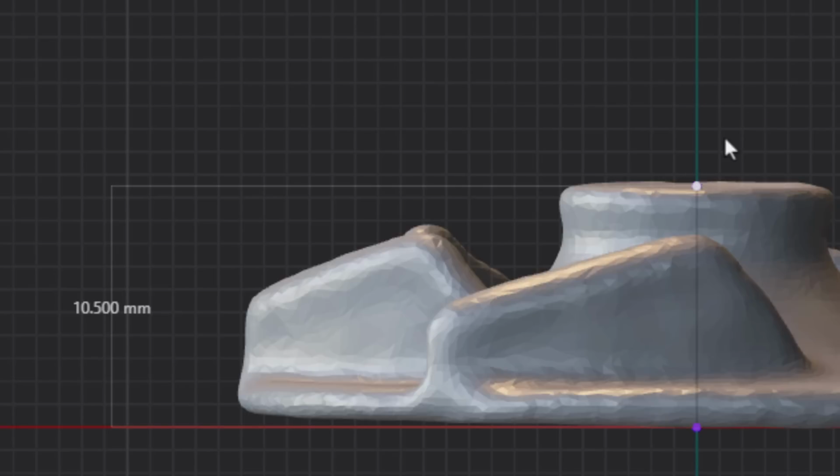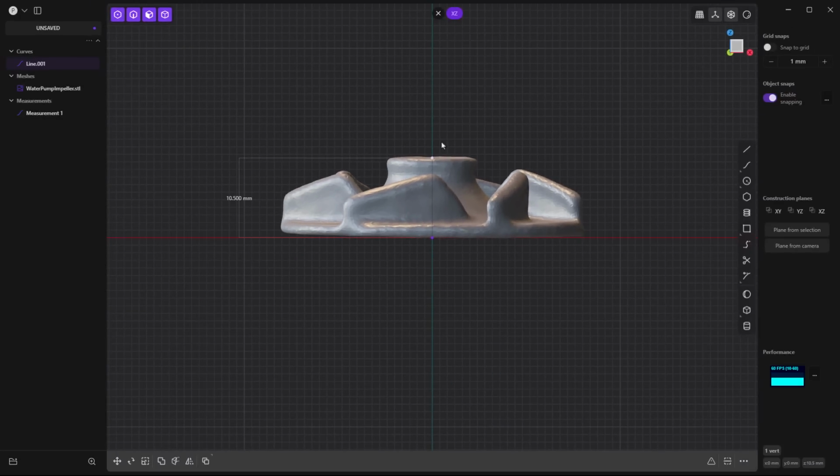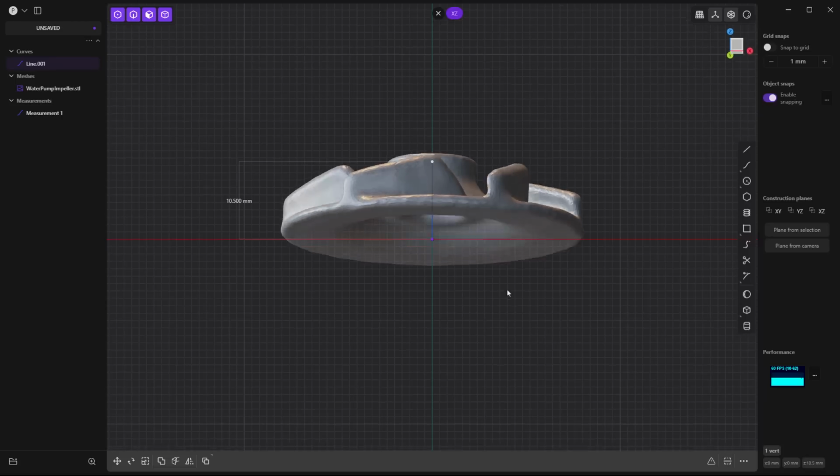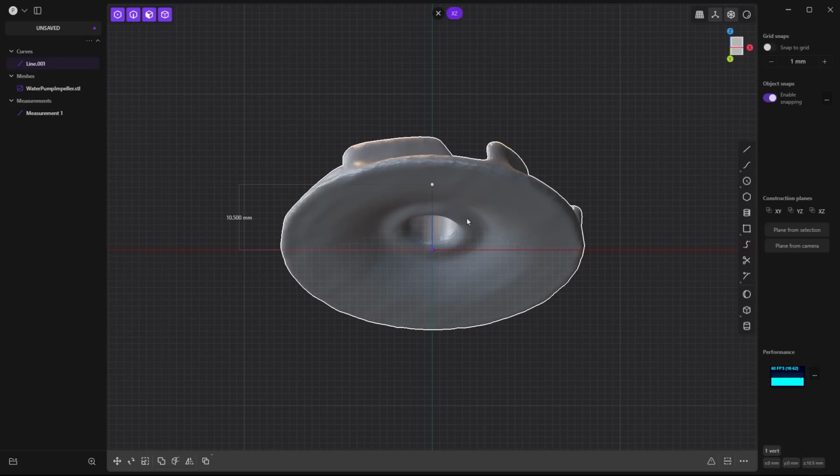So again, depending on where you're at with your dimensions, you could use mathematical operators like addition and subtraction to get that value. Or if it's close, you can just manually enter the difference in decimals to get it to whatever number you need. So 10.5 is the overall height of this impeller. This is a little plastic impeller from a KTM water pump, and the bottom of it has a little dome and a dish to it.